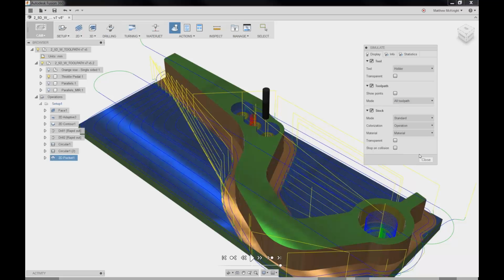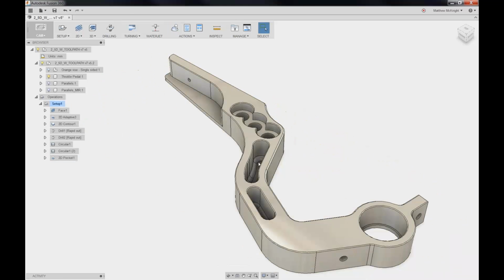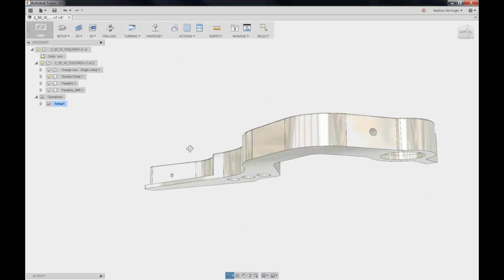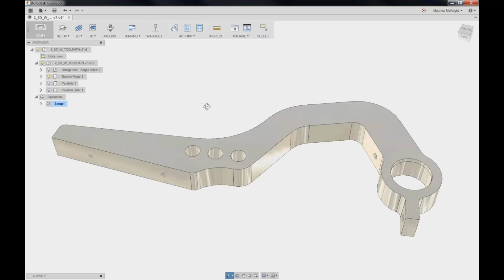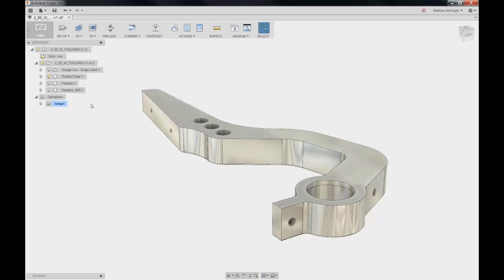Now there's a couple of other operations that we could have done. We had to do the pockets here. We had to add a chamfer around the edges. But further to this, if you then wanted to take it to the next step, you might have to turn this component over and then face mill the other side. Well, that'd be really easy because there's nothing that you really need to do other than creating a new setup.